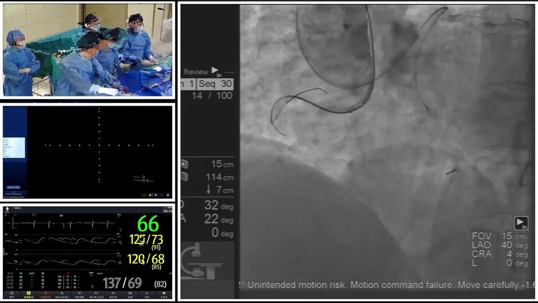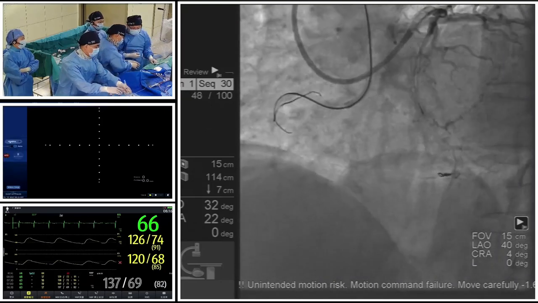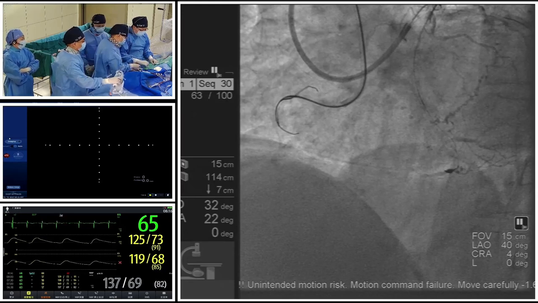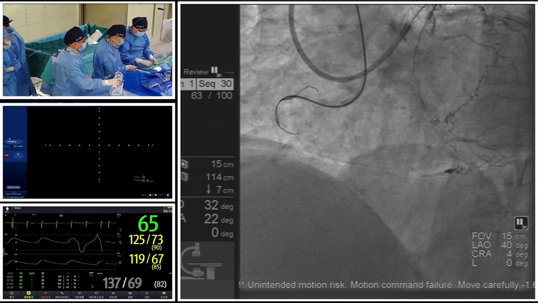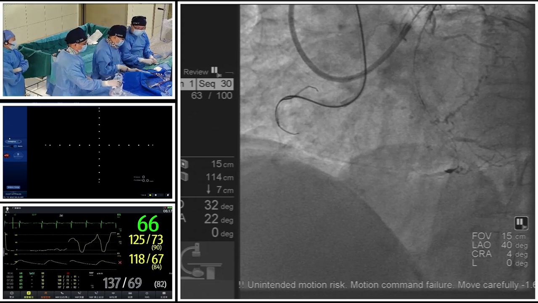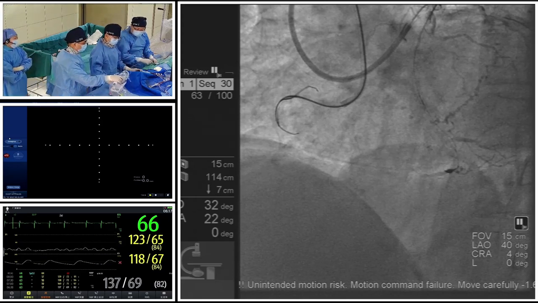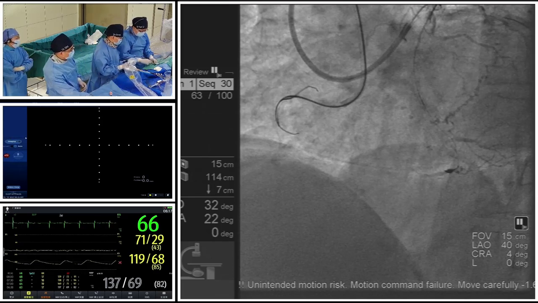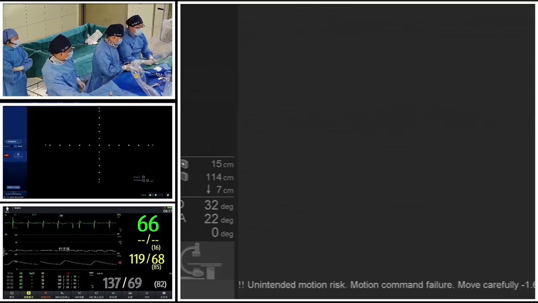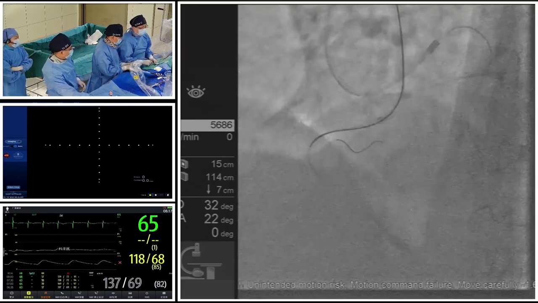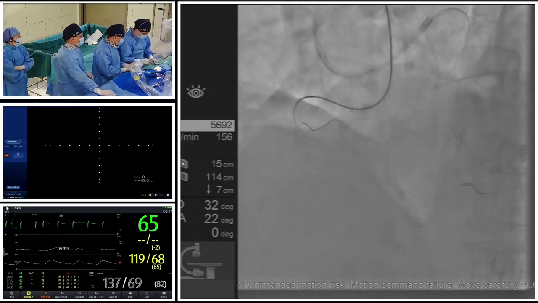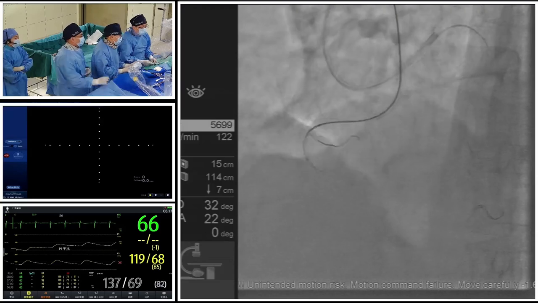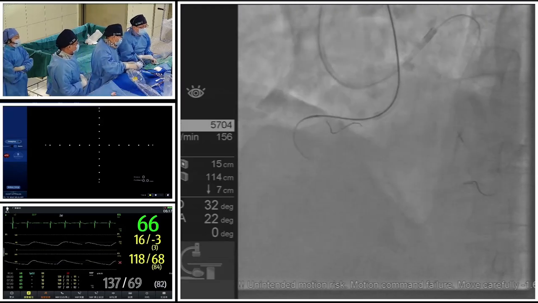With wiring, but really this is a very challenging case because of two-segment occlusion, if no very good retrograde preparation, so only based on one direction, it should be very difficult. Okay, so we can see that Professor Li has made a great effort with the antegrade wire. However, we changed to the Conquest Pro, and we made some progress.